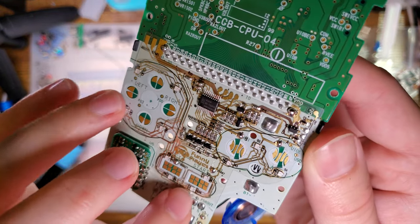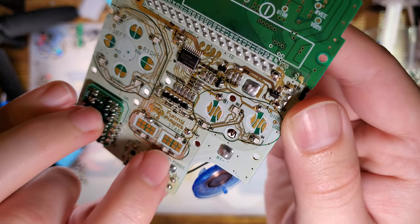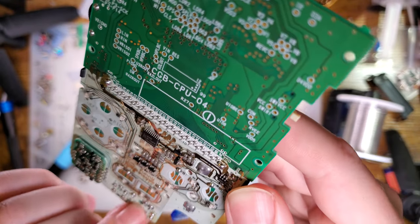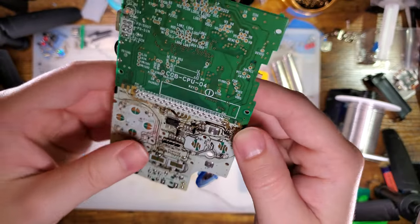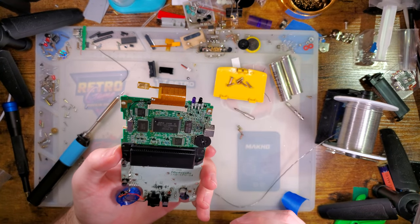This is the pad I totally ruined down here. You can see the substrate just totally melted away. But I think it'll be good enough. I'll just get that solder out of there. And reassemble, I guess.